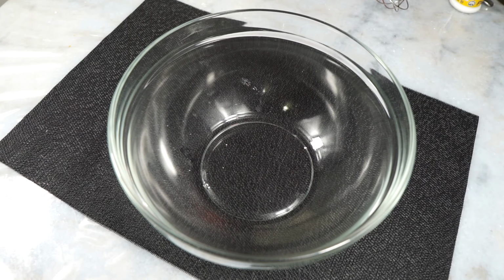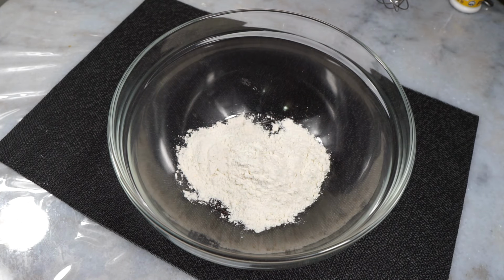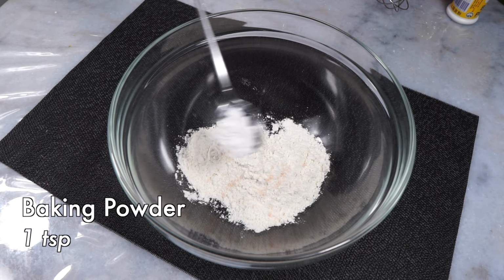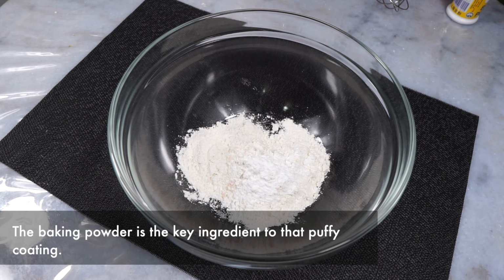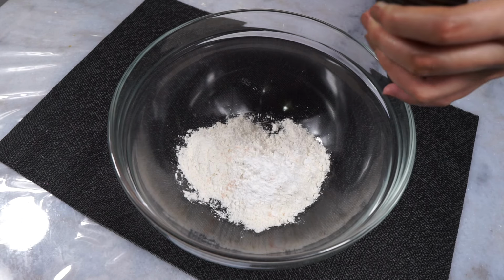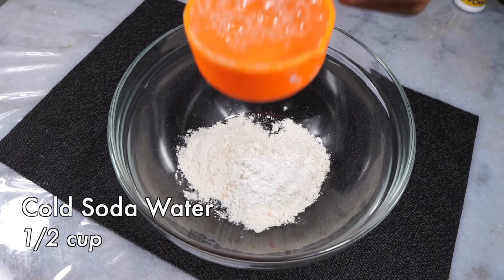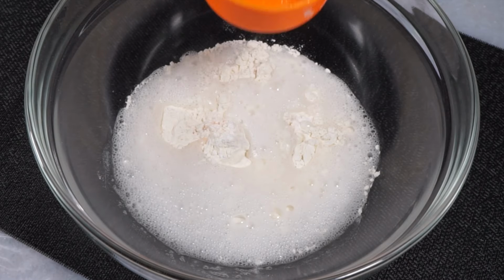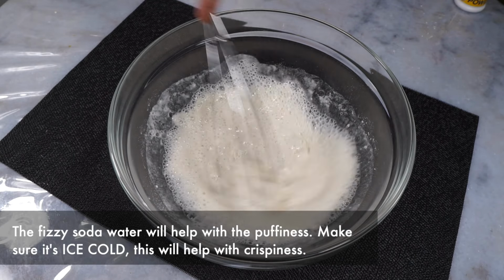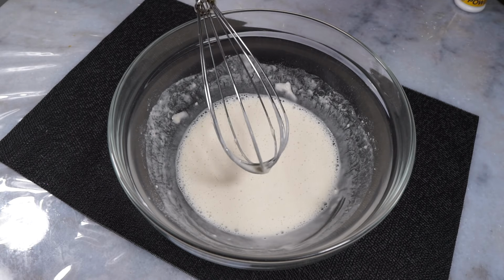Alright, so let's make the fun batter that's gonna give you that fun puffy coating next. Add flour to a bowl, just regular all-purpose flour here, a pinch of salt to season. And this is a key ingredient, baking powder. Now this is what's going to give the coating that puffiness. And next, also a key ingredient, cold soda water. And let's get the refreshing ASMR here. Ooh, fizzy. So soda water will help with the puffiness, while the coldness of the soda water will get you the extra crispy batter. Whisk all of that together until you get a batter just like this.